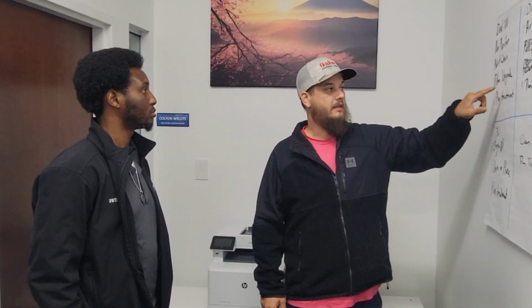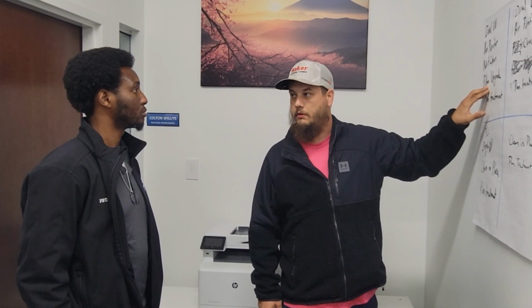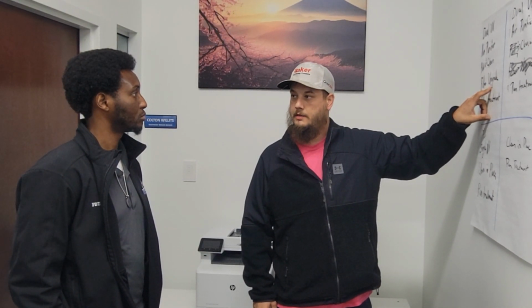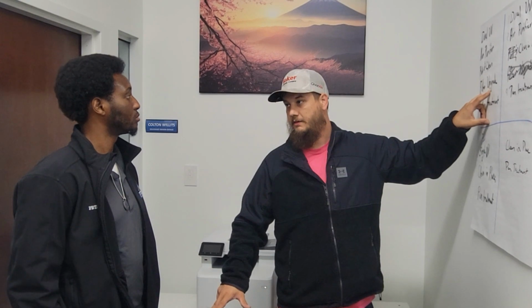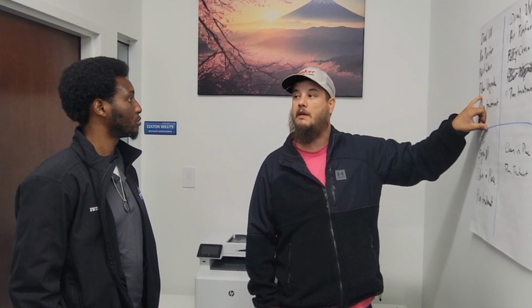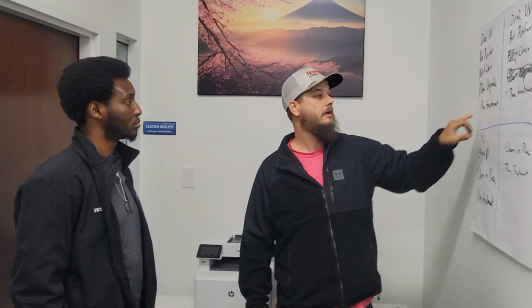Filter upgrade, this is ideal. You have a horizontal system, so all we really need to do is change a little bit of your return. Cut your return, separate it. We can add a 4 or a 5-inch filter box in here, which is going to dramatically increase the filtration and also increase the time between filter changes. So you might only have one every 6 months or one every year.